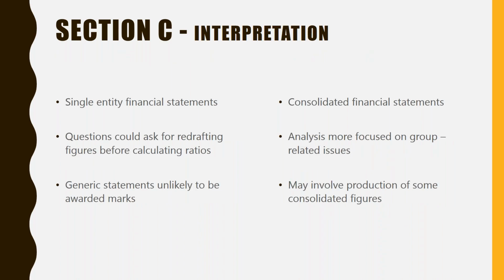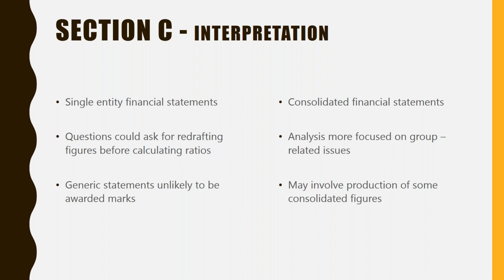Furthermore, in the single entity financial statements, we could also get interpretation questions. So you would get a question in terms of a comparative balance sheet and a profit or loss account. With respect to that, you may be asked to calculate 4 or 5 ratios, and then asked to explain what happened to the company during the course of the year. Right? So most of the marks would really go in your explanation as to why these ratios changed.